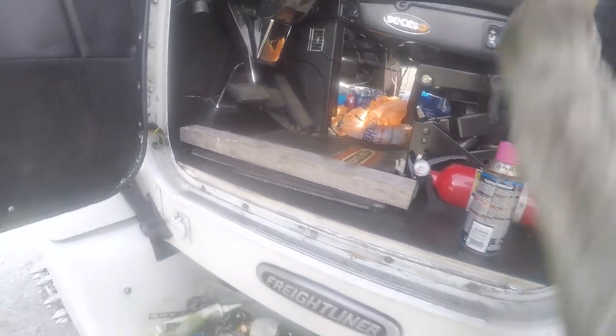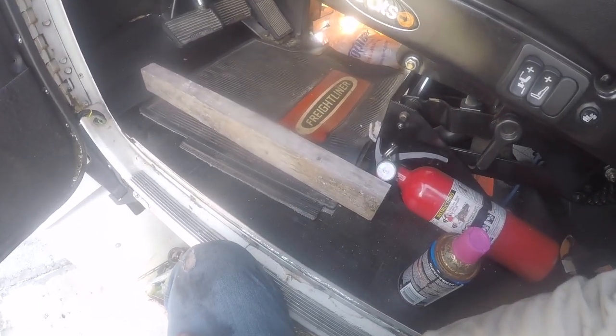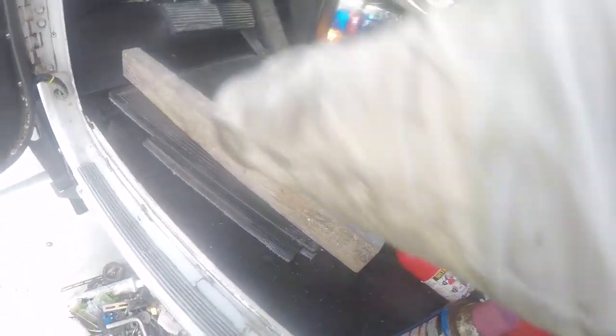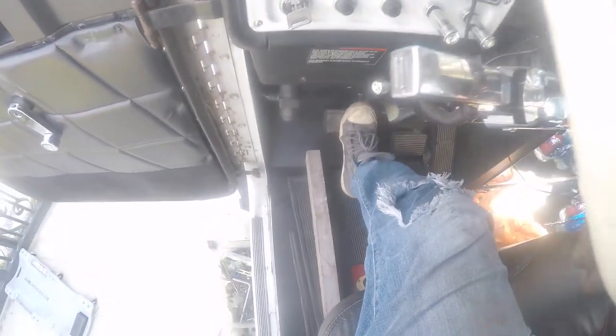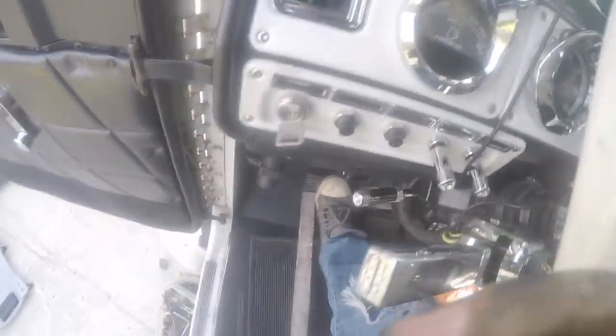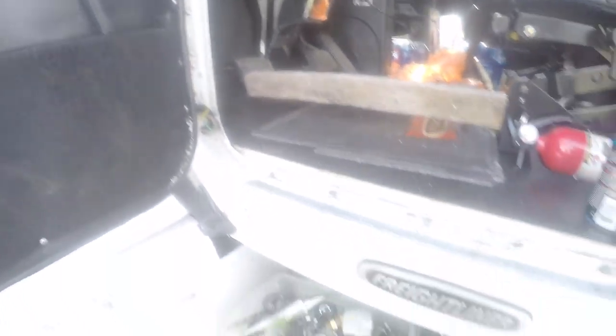Alright, so once you find that adjusting point underneath, you gotta push the clutch. The way to do it by yourself is to get a piece of two-by-four, a piece of wood, or anything you can put in place. What I do is adjust it from the seat — I put it from the seat to the clutch. So I push the clutch as hard as I can, then put the piece of wood in. I put it in the wrong place at first — give me one second. Okay, so now it's in place, attached to the seat, so it's not going anywhere. You need to attach it to the clutch. Now we're ready to adjust it.